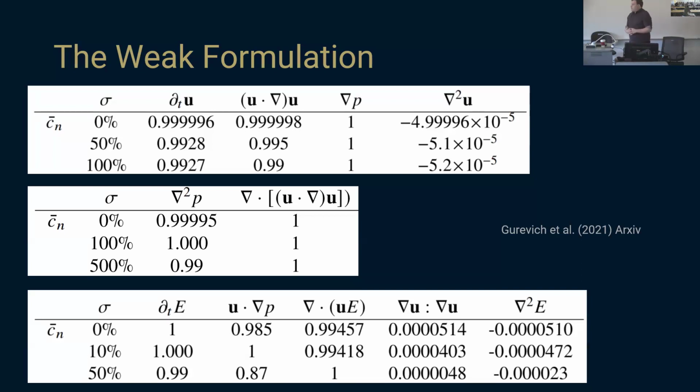One thing I'll say is that for the first 2 equations there, we can actually use integration by parts. You can't always use integration by parts to move derivatives onto weight functions, but you can quite often. In these first 2 equations, we can get rid of every single derivative acting on our data. So to discover Navier-Stokes and the pressure Poisson equation, we never explicitly computed a derivative of any of our hydrodynamic fields. Although we could not get around that in the energy equation, where there's this double dot product of the gradient of the flow velocity. There's nothing you can do there to move that derivative off of that field. So you have to numerically approximate it, which is why it fails under this additive noise.